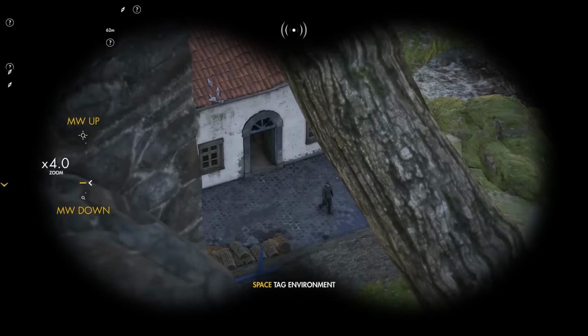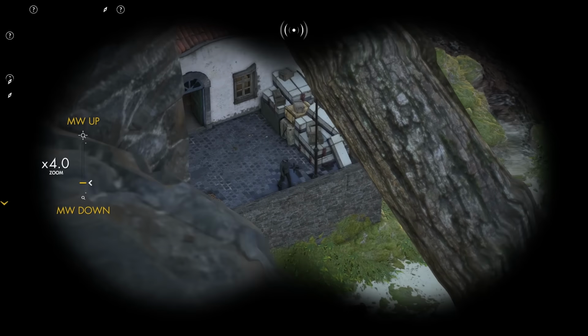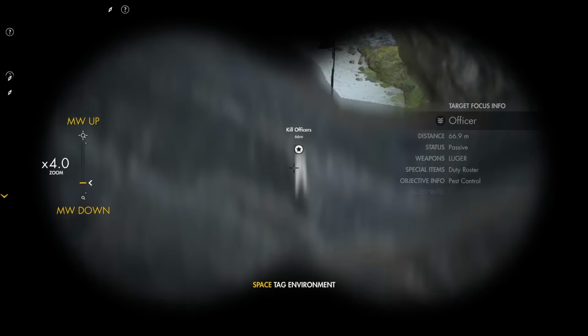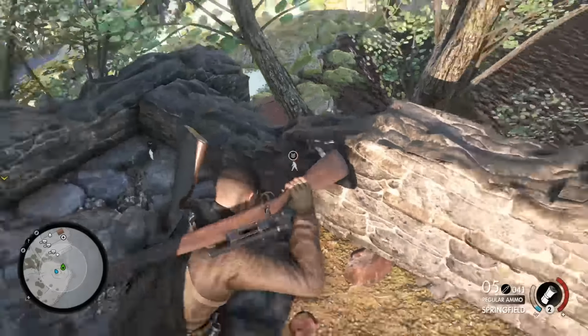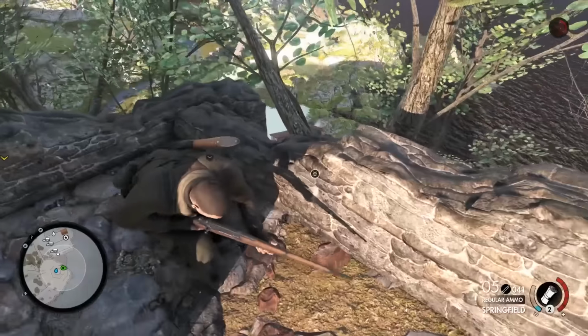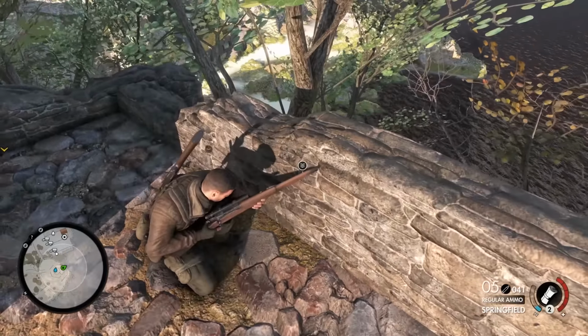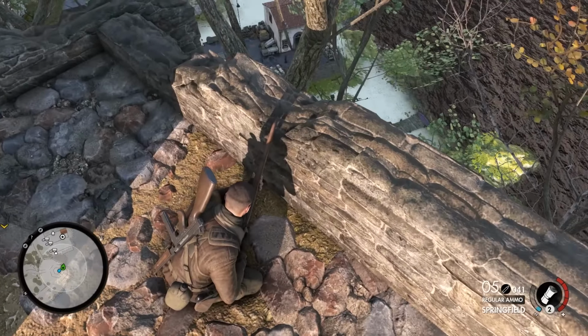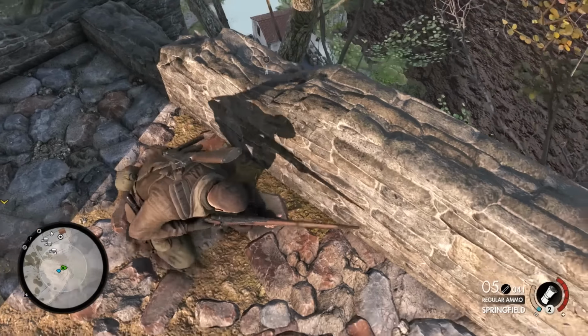What about the other side? Ooh, there he is right there. What do we have here? Got an officer. All right, so that's the one we need to get. Where's he at? Just need an airplane. He's literally standing down here at the end of this thing. I have a shot on him next time we get planes. Oh, right below us. Okay.